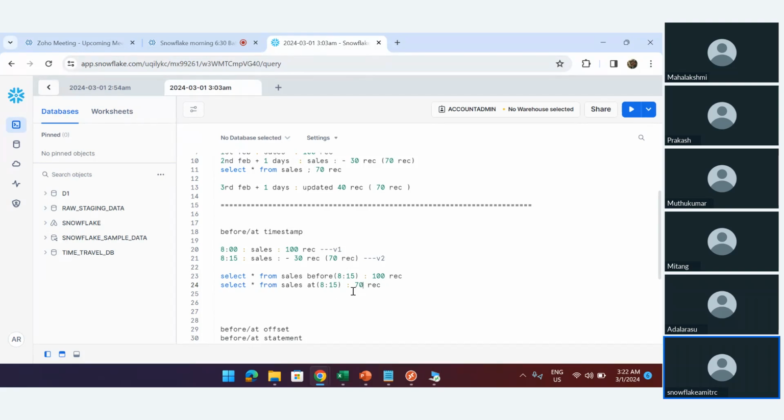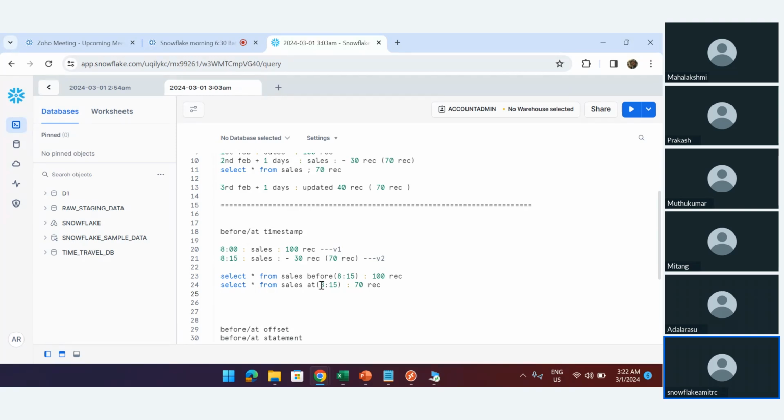So AT gives you exactly that point of time, whatever you have mentioned here, what happened to your database, your schema, your table. Either you deleted some record, updated some record, or inserted some record, whatever you did at that point of time, the resulting records in the table will be retrieved.